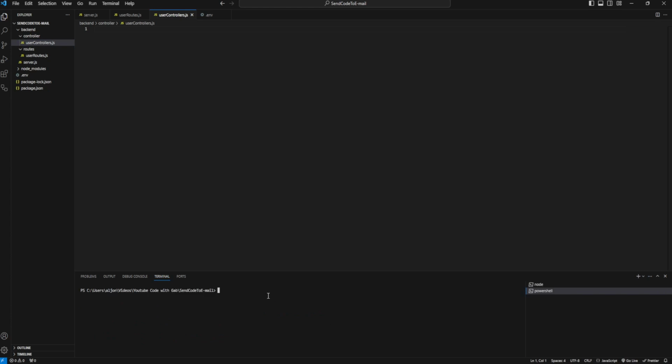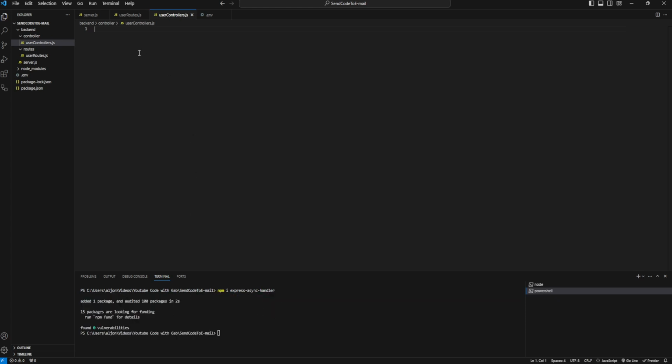Then we need to install it at the root of the project, since the root of the project is our backend files. So npm i express-async-handler. Okay, we're just going to wait for it.